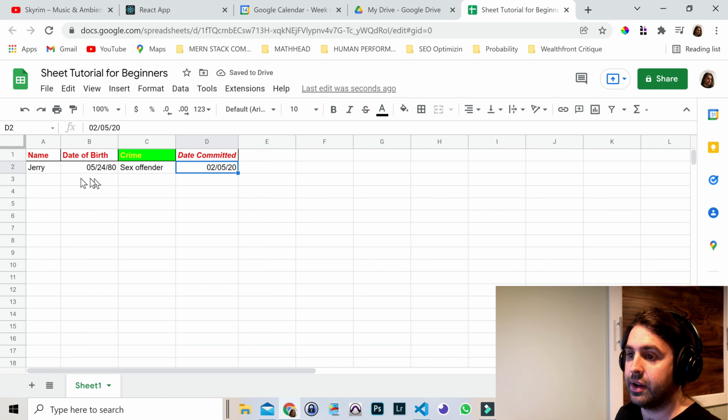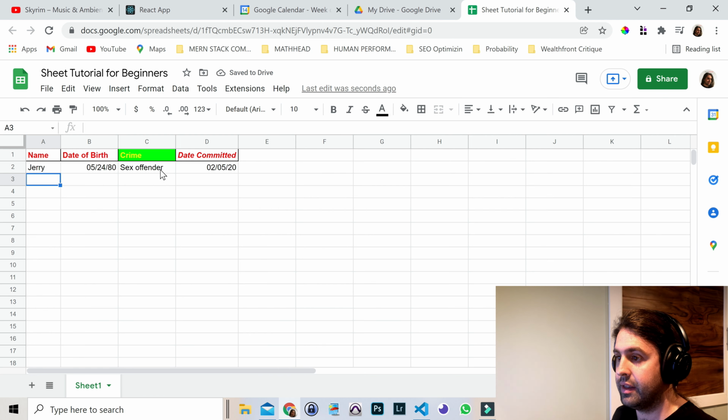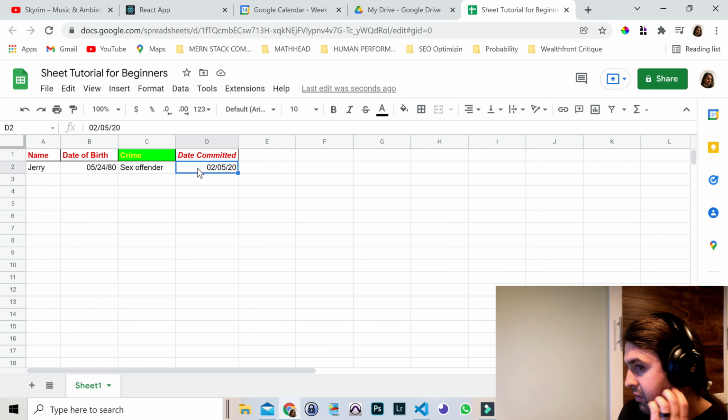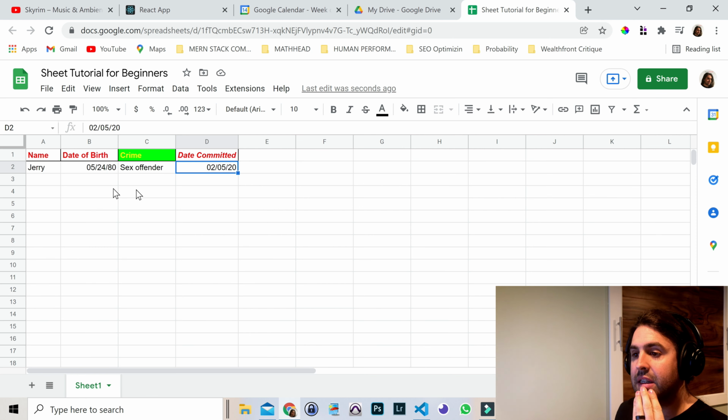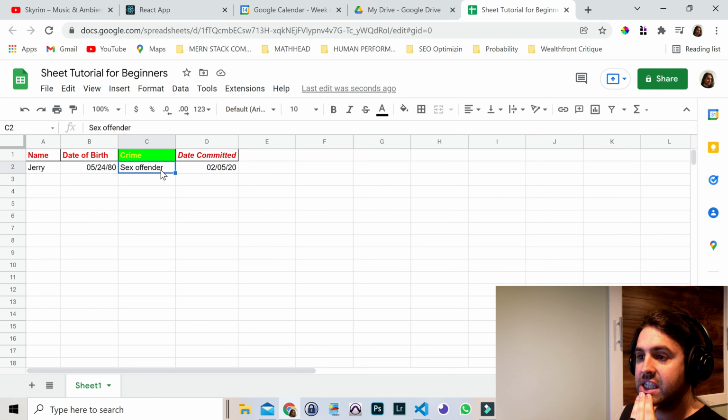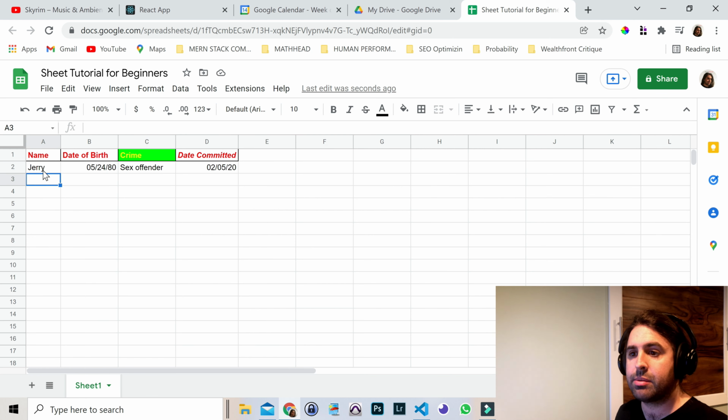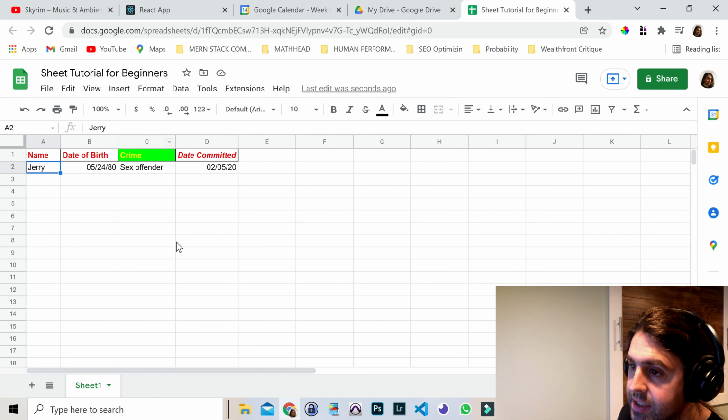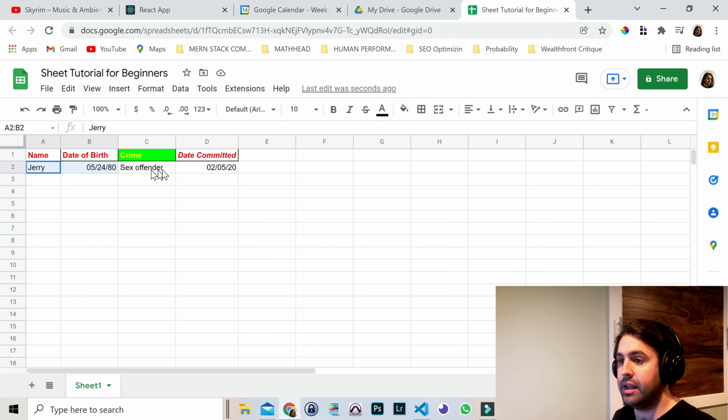COVID was going around. You can put data in all these cells.